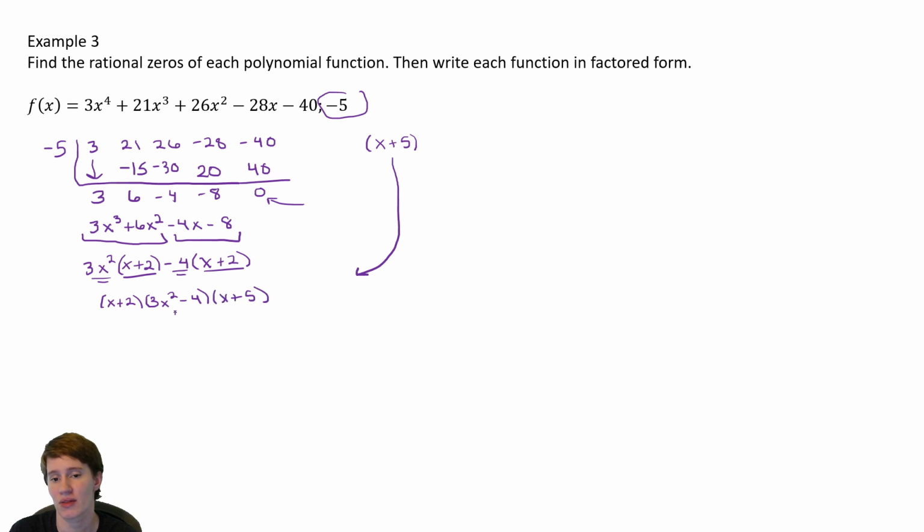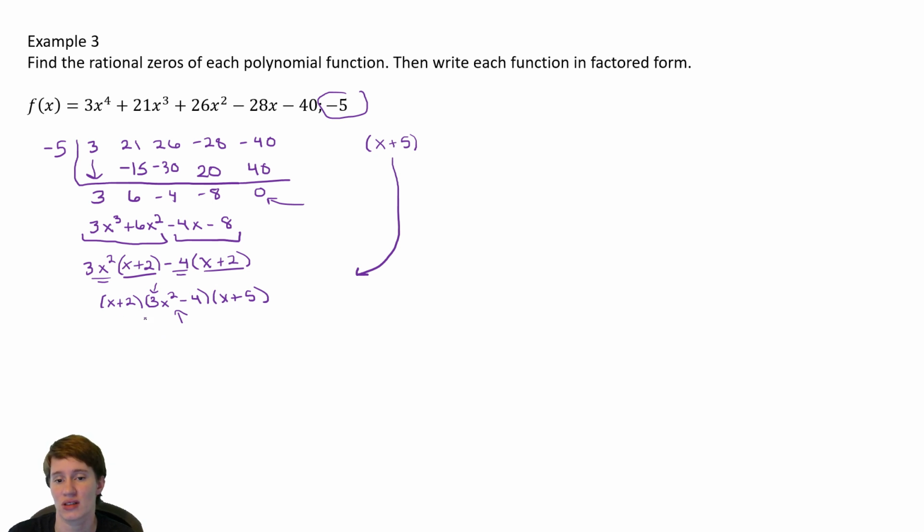And we think about this factor right here that has an x squared and we say, can I factor this further? And unfortunately we can't. If this was a 9, then we could split it up because that's a difference of 2 squares. Since it's not something that you can square root, we can't factor it further because what we're getting isn't going to be rational. It's going to end up being a square root.